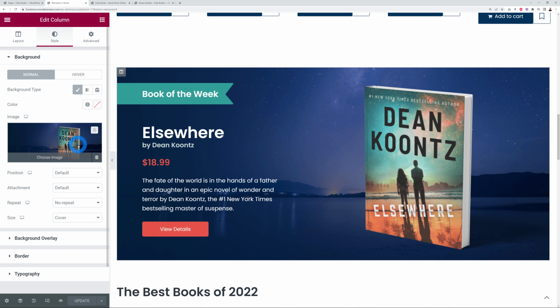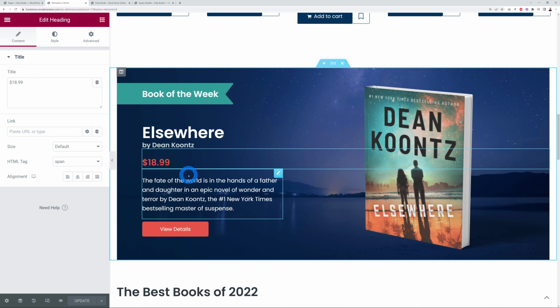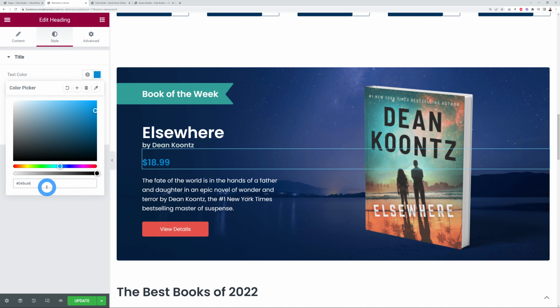And then half of it would be the book and the other half would be free, where you can put some text here, okay? To edit the content here, very simply, all you have to do is hover on top and then click on the item itself. And as you can see, at the moment, it is red again. So we might want to change this to our usual blue. Oh, there you go. Very good.